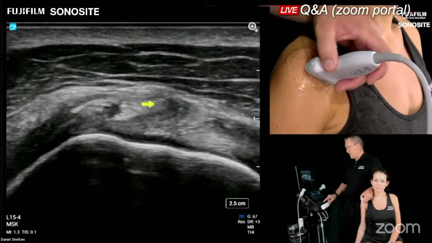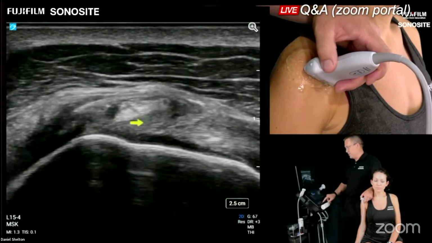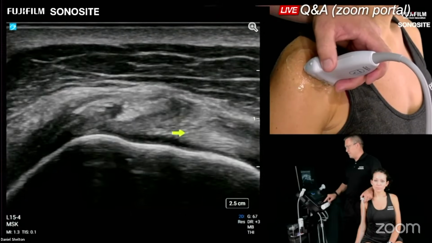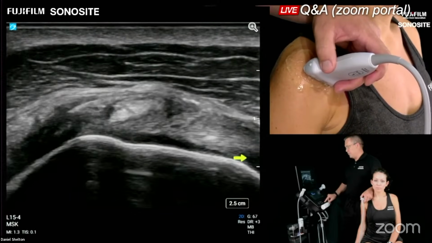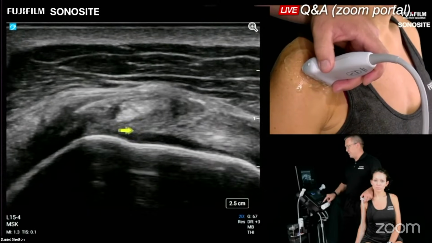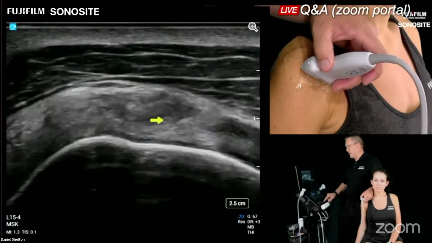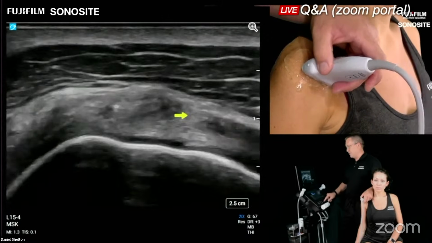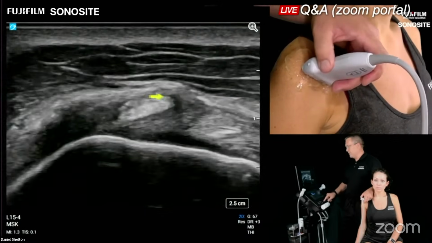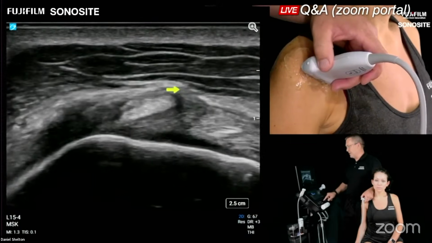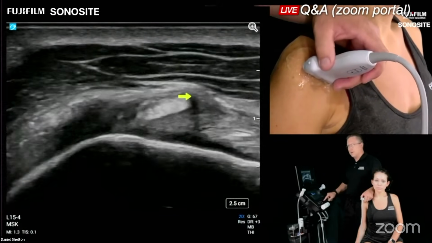Here's the biceps tendon right in the interval, and here we have the superior glenohumeral ligament, just like the anatomy diagram showed. Okay, we see subscap fibers way down here, superior glenohumeral ligament suspending the biceps like a hammock, tapering. There's some joint capsule in here that we don't see. And then here's the coracohumeral ligament complex, and it's quite the large ligament.